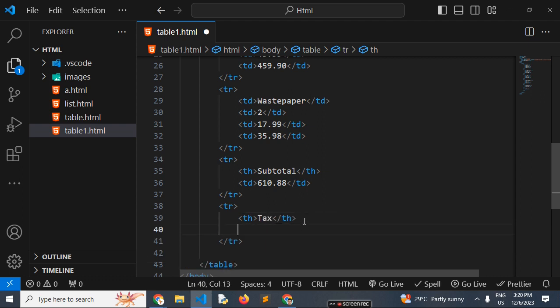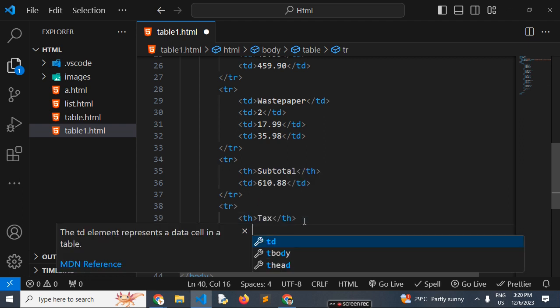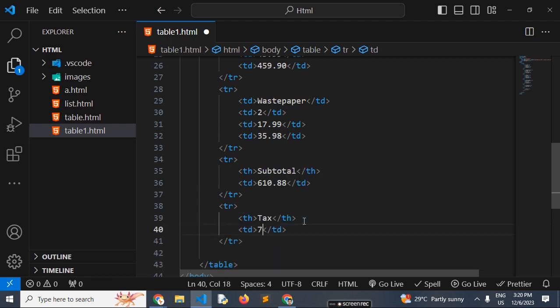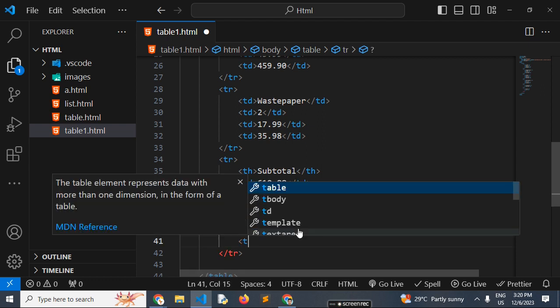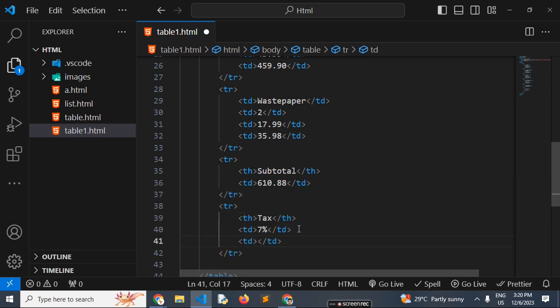Here I want to merge multiple columns, but we will discuss that after. After the tax heading I want to add the amount percent, so we need to use the td tag, and that amount percent is 7%, and one more td I want to add here, suppose 42.76.